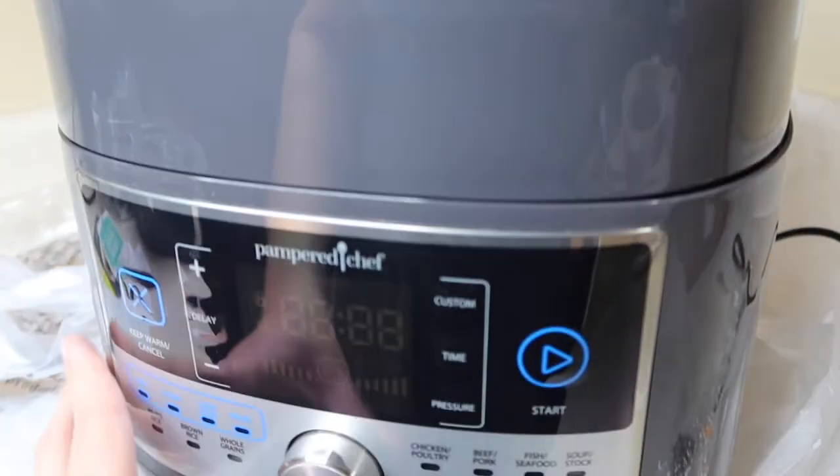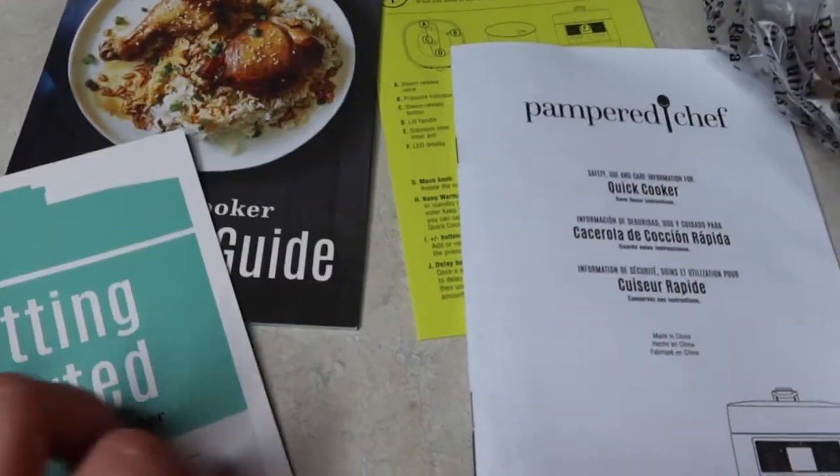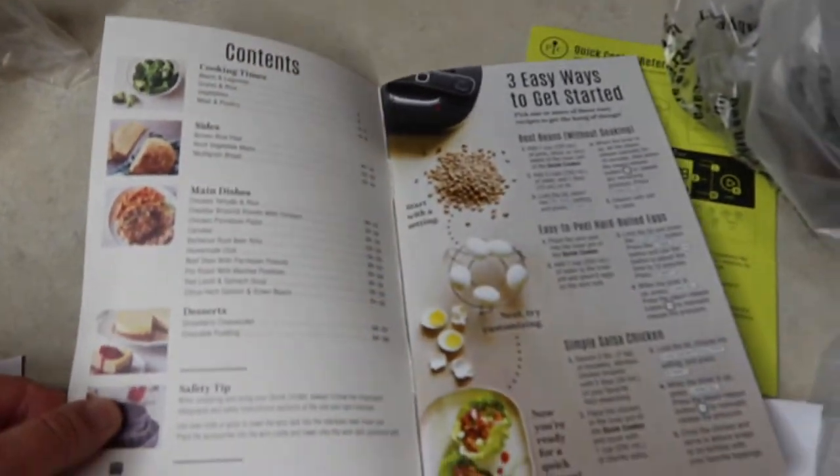It closes and opens easily. It came with all of these little things right here. Getting started, little pamphlet, the reference guide, and then a cooking guide with some recipes in it. That sort of thing. So that is neat.